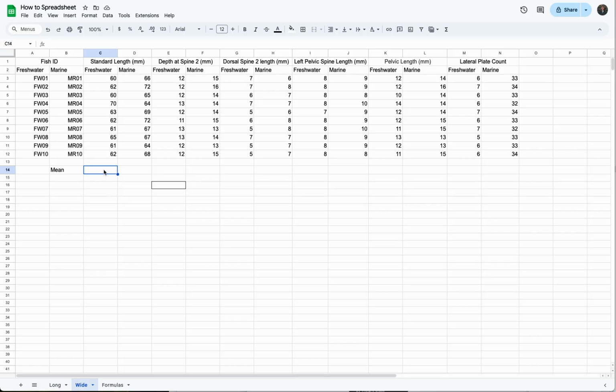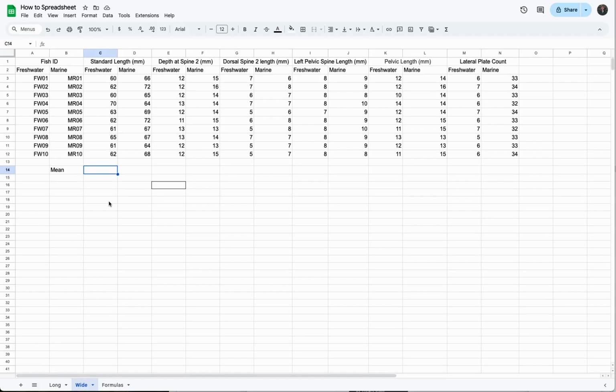So let's just calculate the average of this. And actually, before I calculate the average, let me just show you how to use, in general, formulas in a spreadsheet. So a formula can be something like this.